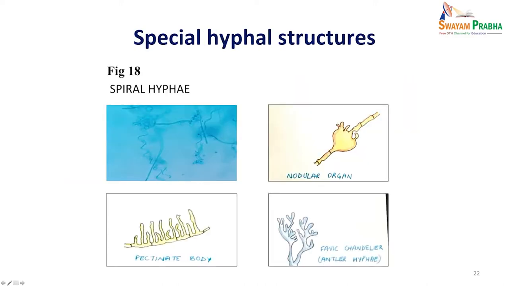Certain special hyphae structures also help in identification of fungi. In Trichophyton mentagrophytes you will see spiral hyphae structures. In Microsporum audouinii you will see pectinate-like bodies. Favic chandelier appearance is seen in some mycelia. Nodular organs — where cells become nodular and thickened — are seen in Microsporum canis. Tennis racket-like structures are seen in Epidermophyton floccosum. So, if you see such structures under the microscope, you can identify the fungus.